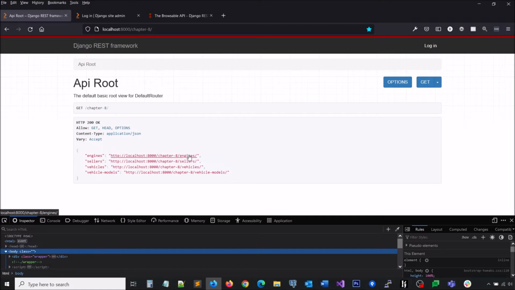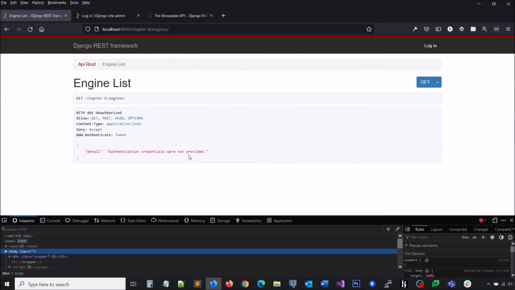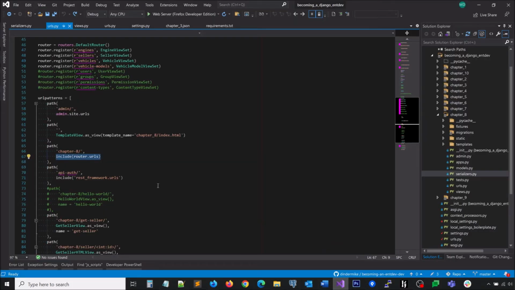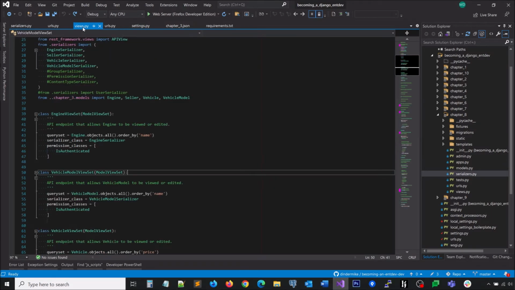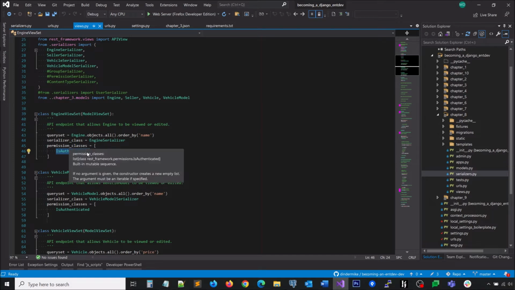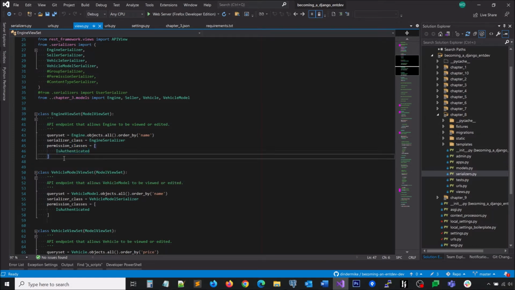So when we click on one of them, it brings us to a new page. It's no longer the API root; this one is the engine list. But it is telling us that authentication credentials were not provided. So going back to our code in the views.py file, where we created our engine view set, we gave the IsAuthenticated class to the permission classes that we're loading.